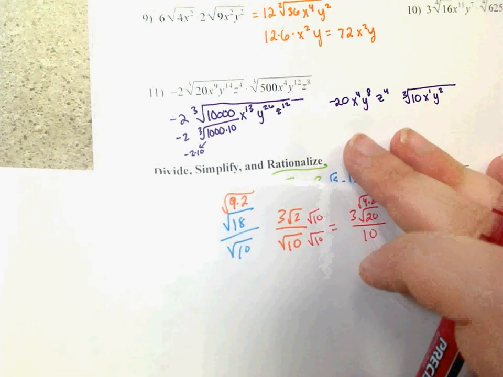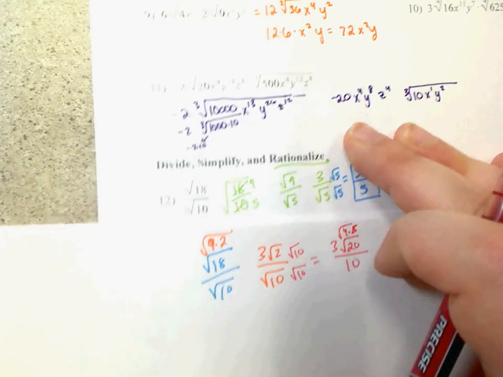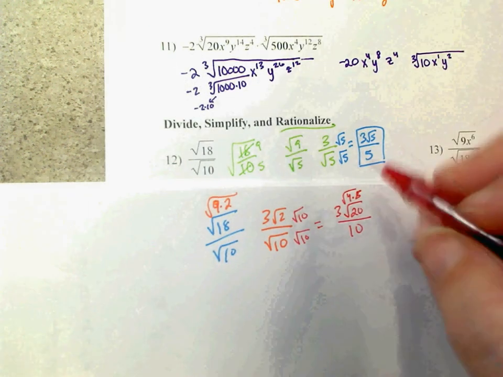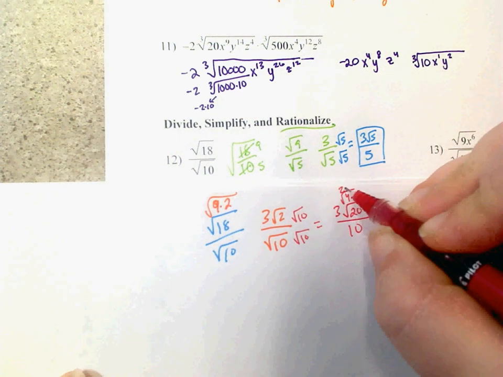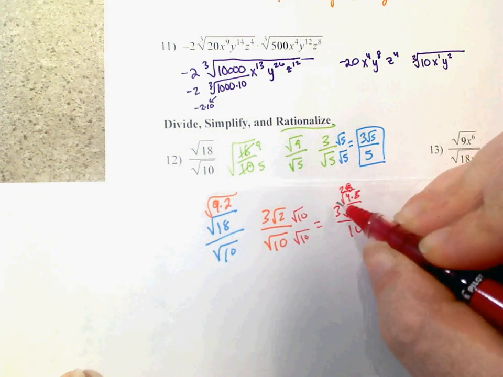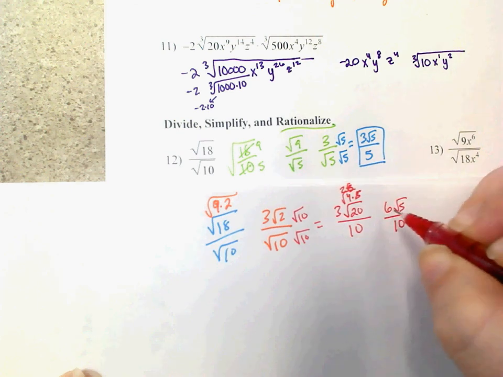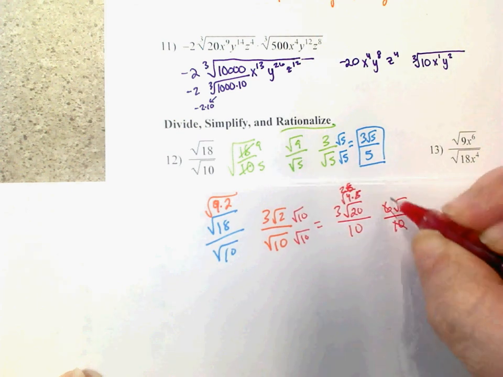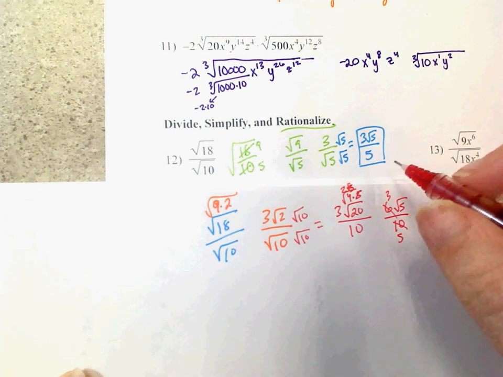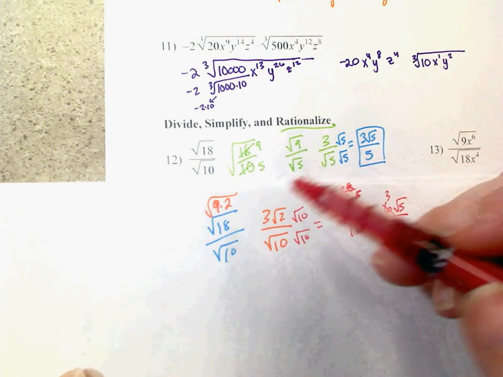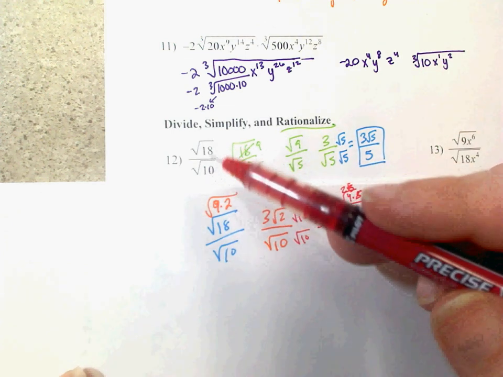Which means I can simplify out of 2, so that's 2 square roots of 5. And then 2 times 3, that's 6 square roots of 5 divided by 10. And then 6 and 10 both divided by 2 makes it 3 and 5. You get to the same answer, but it's a lot more work. Always simplify vertically if you can, okay? Simplify the coefficients to make life a whole lot easier.